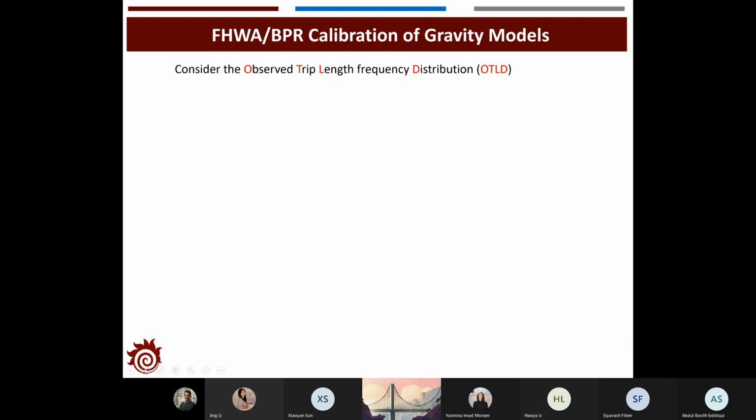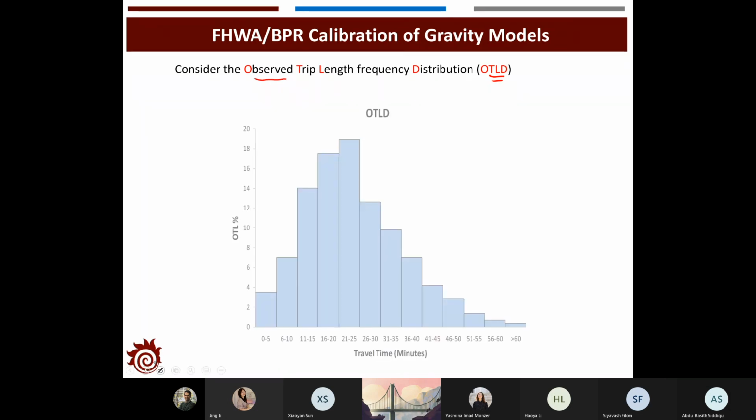In this method, we will introduce a new term, which is called the trip length frequency distribution, TLD. With the observed trip rate and the cost, we can find the observed trip length frequency distribution, OTLD. This is the table, and this figure shows the distribution.